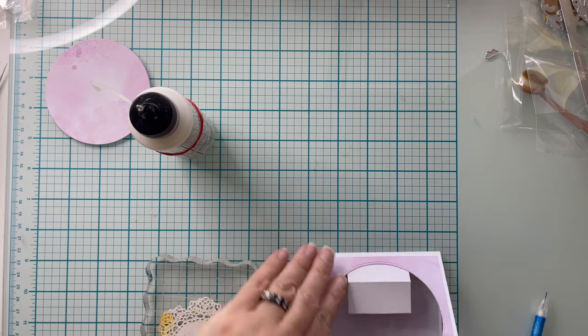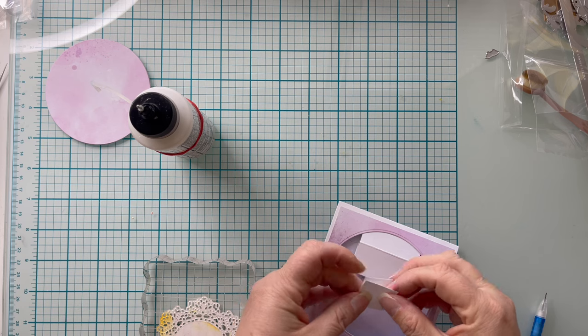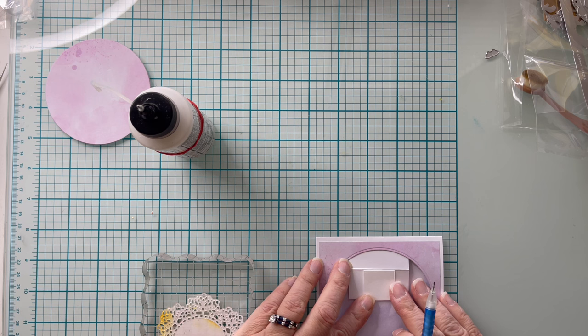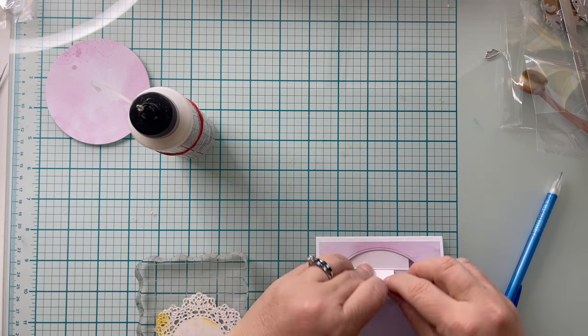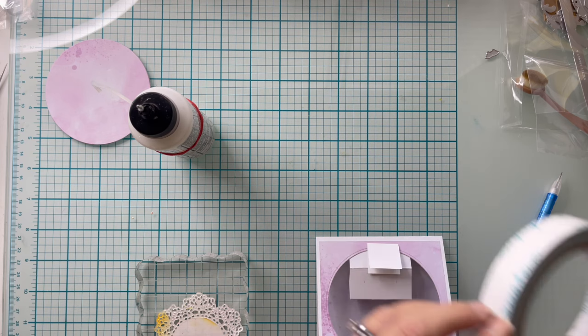Now let's get to the pivot part of our mechanism. The fold is still going to be towards your body. And I did forget to mention that you don't want to be smack up against the score line, because if you are, then you're not going to be able to close your card properly. So go just slightly below your score lines.